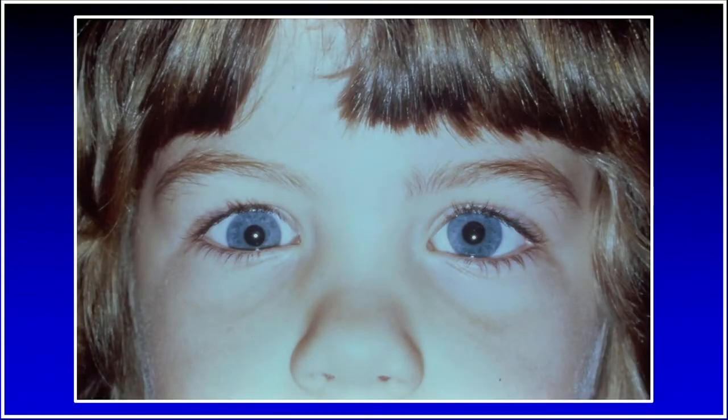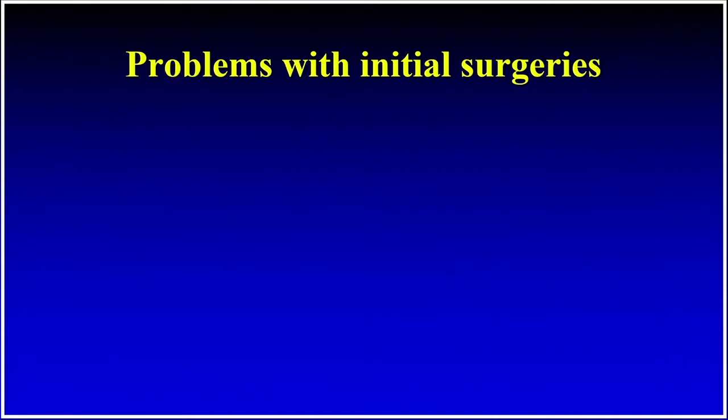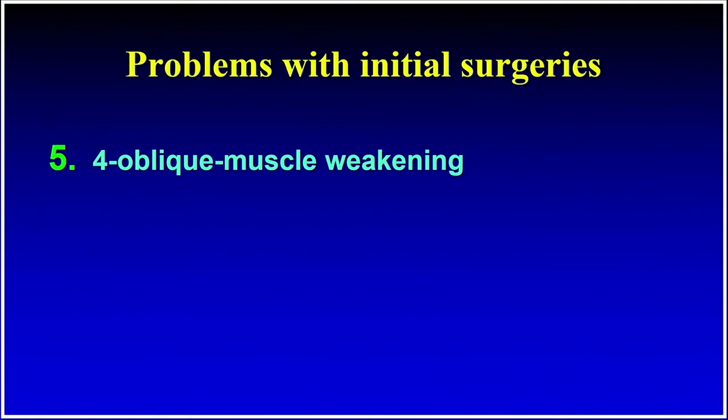She had a resection procedure, by another person, on the right eye for large DVD and just a superior rectus recession on the left eye. But look at the asymmetry of the lower lids. On the side that had the inferior rectus resection, you see the lower lid high on the right, which gives a very disturbing appearance. So what about the inferior oblique muscle weakening procedure?